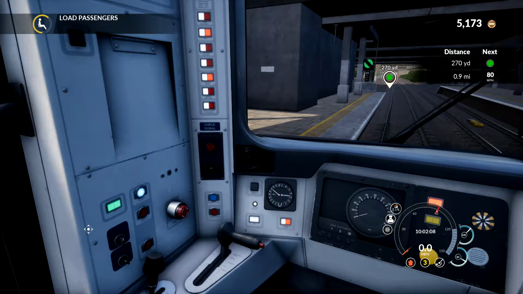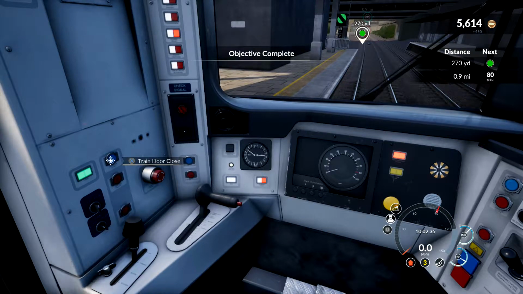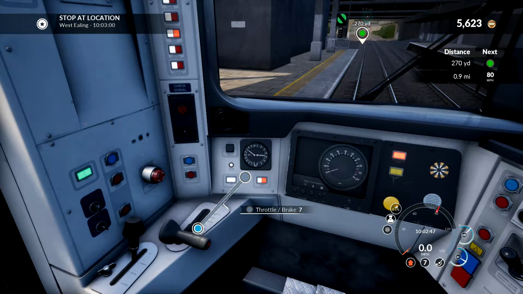So I think we might be picking up a little bit of a delay there. So I need to wait, and you need to wait for the passengers loading as well, so you've got that time to take in. There's not really a lot of margin for error. So we lock the doors. Oh, trying to get the throttle here. Let's go. So 10:03, we're all ready.